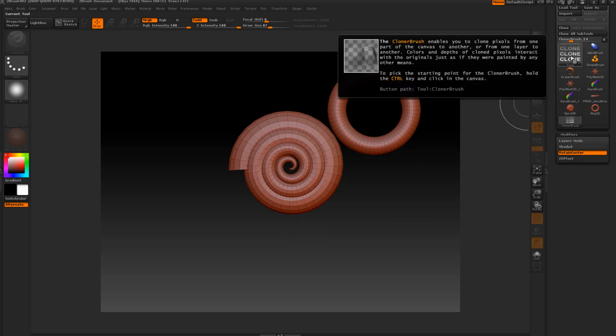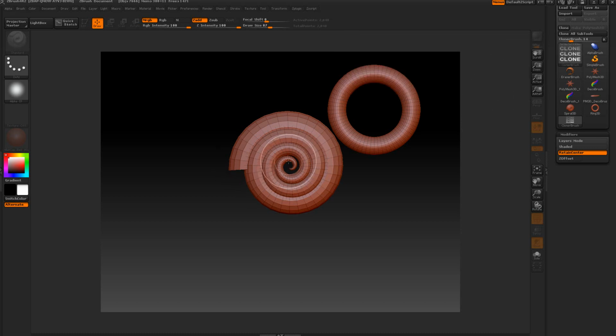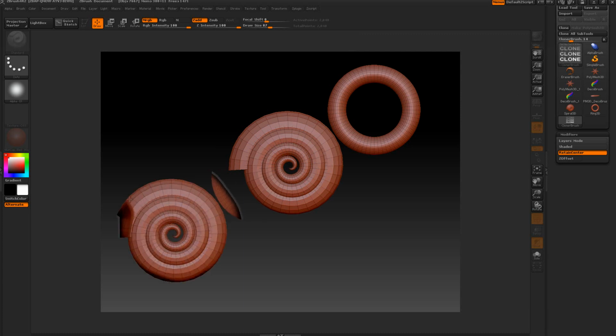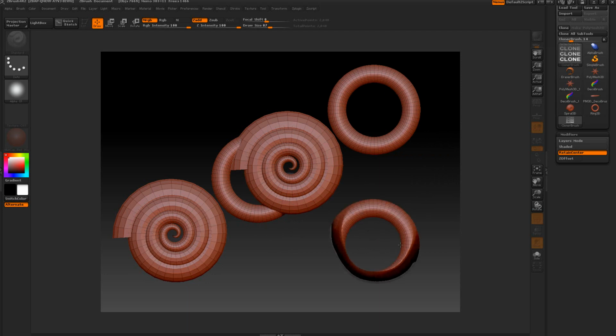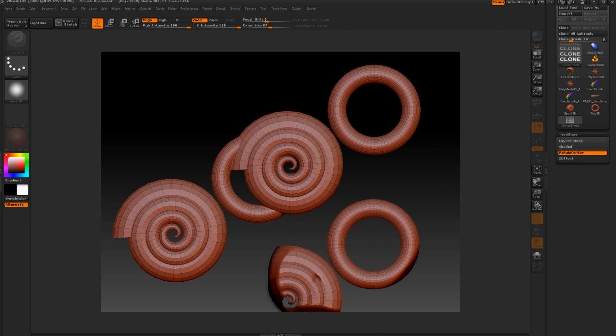Basically it's trying to tell me to pick a starting point and hold down the control key. So I'll come over here. I want to start right on this little middle right here. I am going to hold the control key and click in this area, and that's it. Then I come over here and drag around. You can even see that I get the depth. As you can see, when it tried moving way out to the side, it was picking up part of this one here. So if I select in the middle here and hold the control key and click, we can still pick that up.